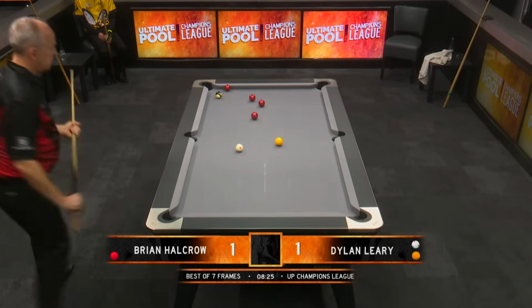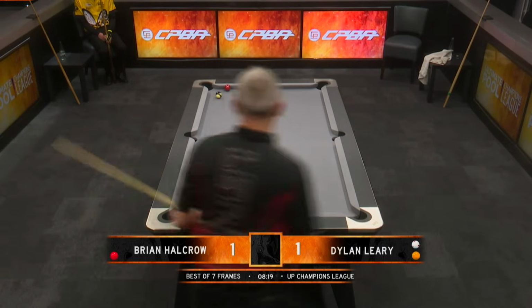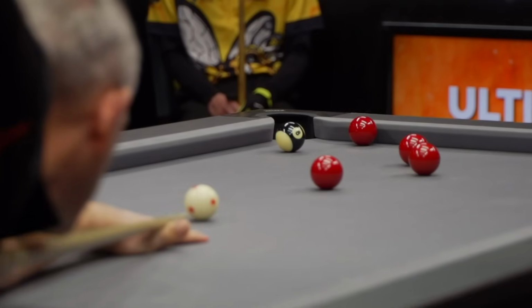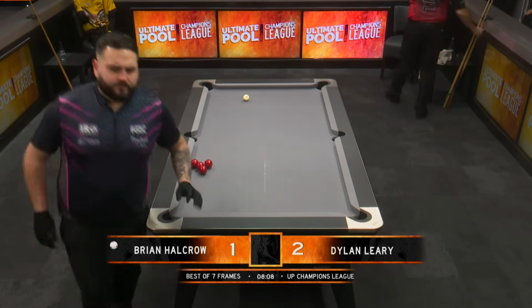Get the right hand side there. Just wanted to make sure he wasn't leaving too much angle on this yellow and having to play around with those reds and going in out the top end of the table. Good finish from Dylan Leary. Wins the tactical exchange with Brian Halcrow. These two are getting as good as they've got. Remember, both must win.